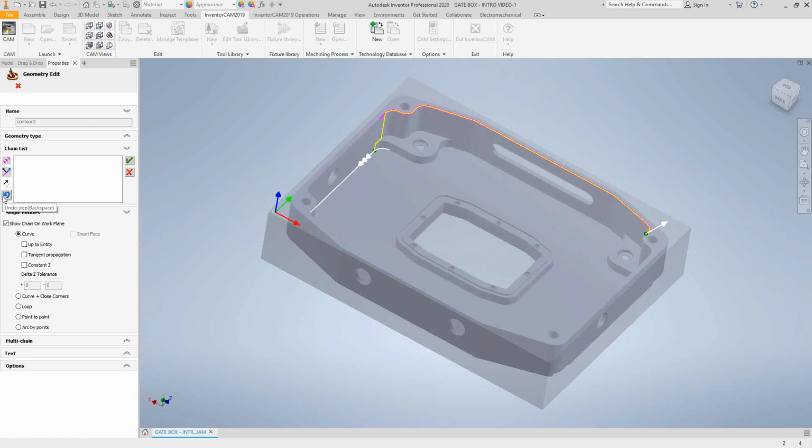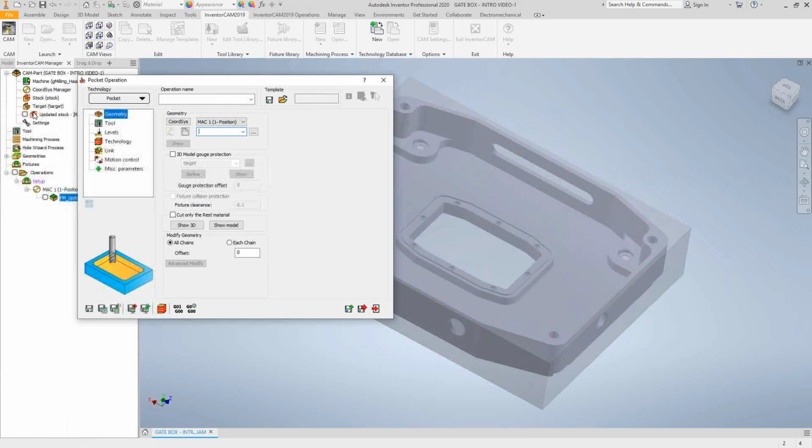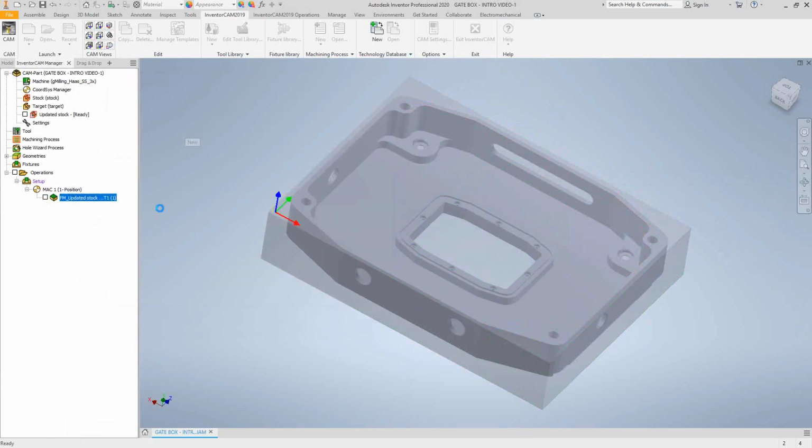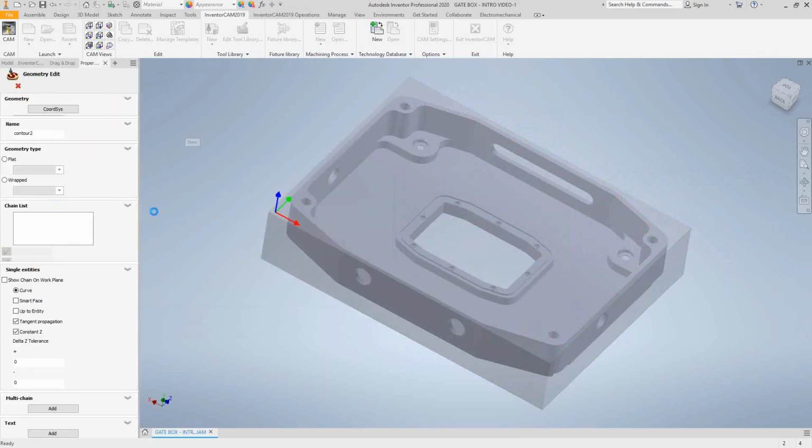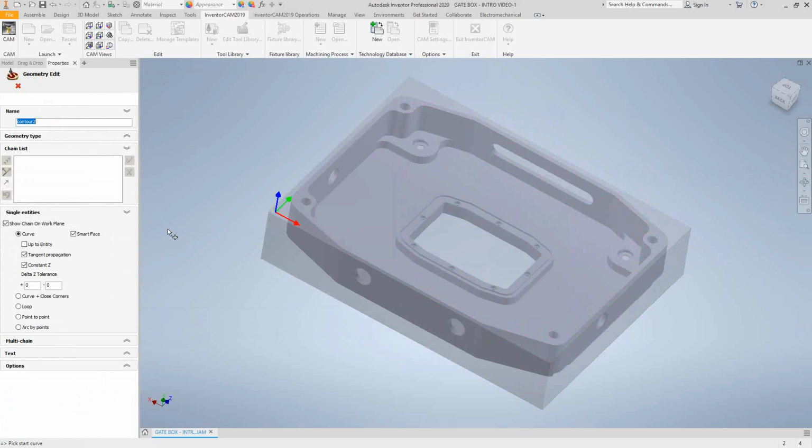But again, let me just jump all the way back here, and I'm just going to use the constant Z relationship. As soon as I click on that, it goes around and finds all that for me. If I wanted to do that to start, well, that's why I had them automatically selected. So again, in video 1, we talked about global settings. In my global settings, I actually have these pre-selected so that when I come to a part like this and I'm going to do a pocket, I just have to click on it once and it finds the entire chain for me.